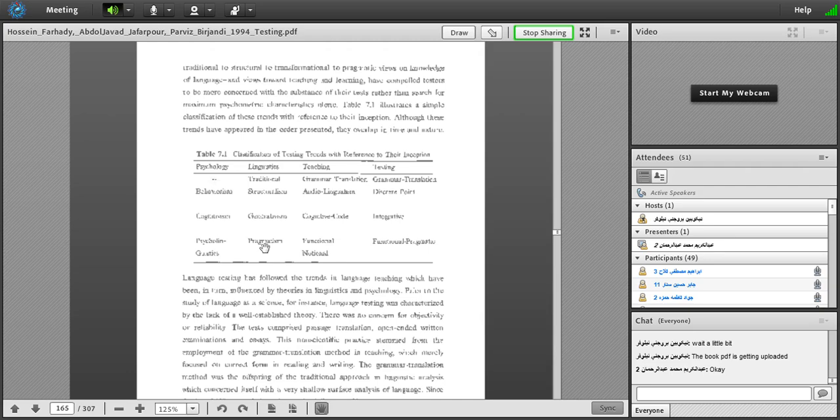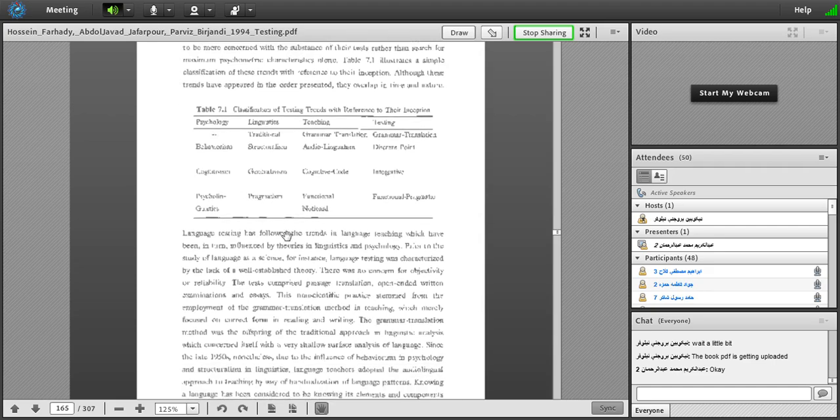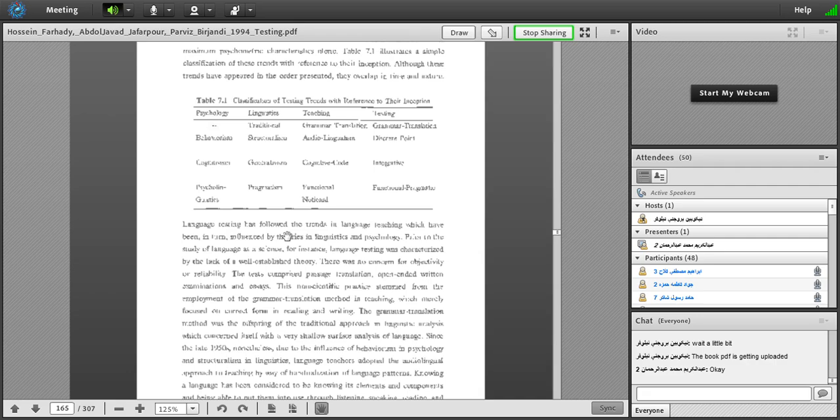So that means integrative testing, which is they don't test elements item by item. It's more than one skill, so they use two skills. Also, they have a table here. And if we go to the functional, which I already mentioned, it's language focusing on linguistic forms and the descriptive structure of language. So that I already mentioned.